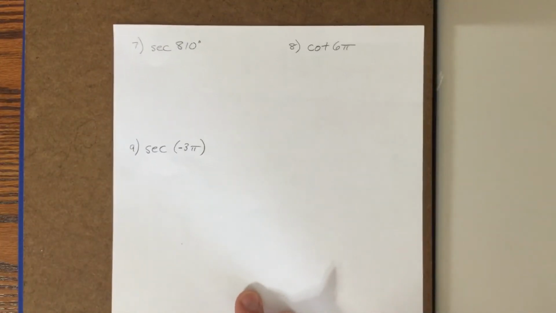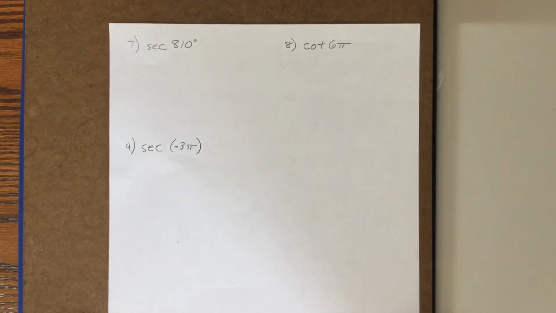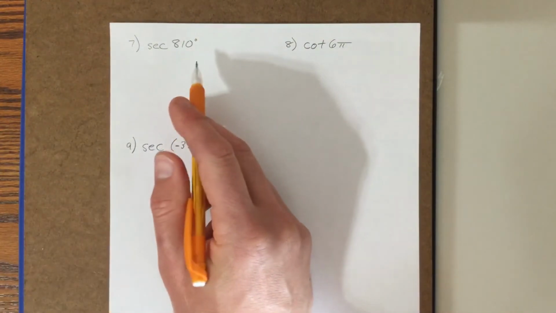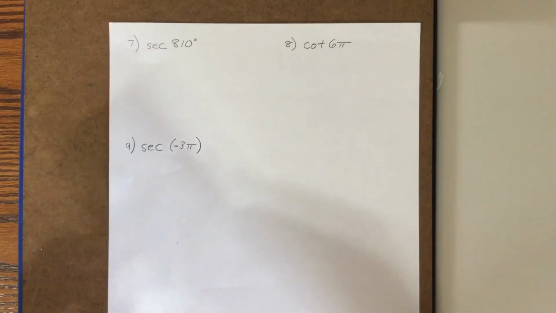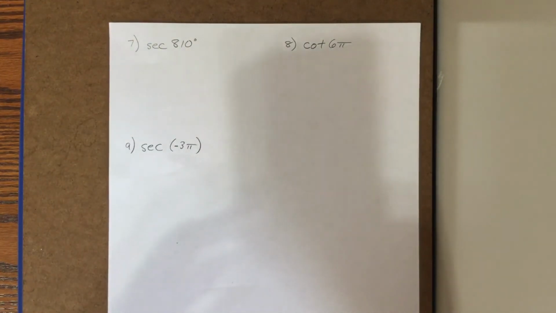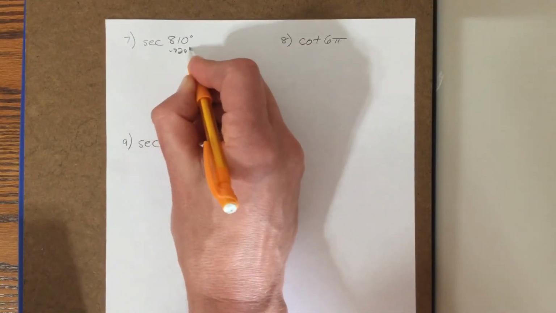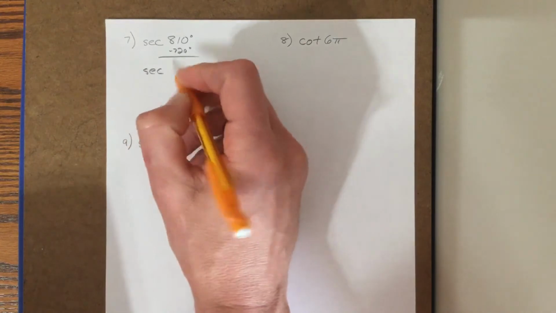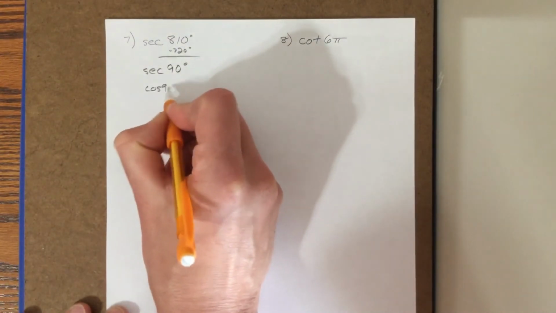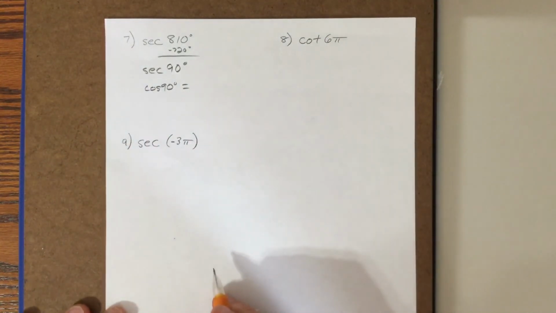If we progress to some other examples that are quadrantal angles, here is secant of 810 degrees. That again is not between 0 and 360. So 810, what we're going to end up doing is subtracting 360 twice. So I'm just going to fast forward that and subtract 720, which is subtracting 360 twice. So that gives me the secant of 90 degrees. Again, I'm just going to find the cosine of 90 because I don't know the values of secant off the top of my head.